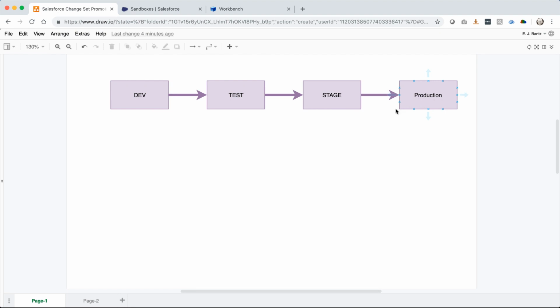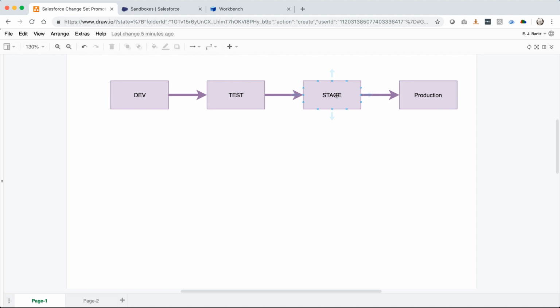Recently, I was on a project though where they were a bit uncomfortable with that and actually only wanted the things that were in stage to move to production that were approved. Taking this entire change set and moving it wasn't really an option. Likewise, I didn't want to rebuild the change set in stage because the number of components was very large. It was over 500 components. So the challenge is how do you define what should be pulled out of stage to move to production without doing it by hand.